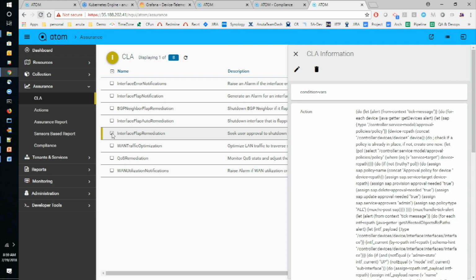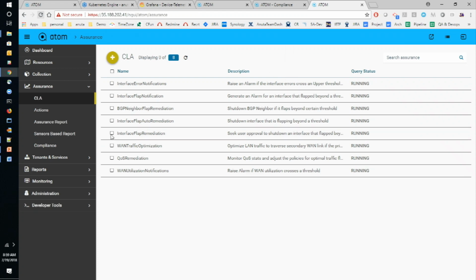So we have all of this interesting data flowing in, and now we can define these conditions on a window of data. The window can be 5 minutes, 10 minutes, 15 minutes. It's just up to the customer requirement. A lot of use cases are possible here: BGP neighbor flapping, WAN traffic optimization, WAN utilization, QoS. There can also be use cases on the firewall, like looking at packet drops or firewall filters. Taking any remediation action is also possible. So this is closed loop automation.